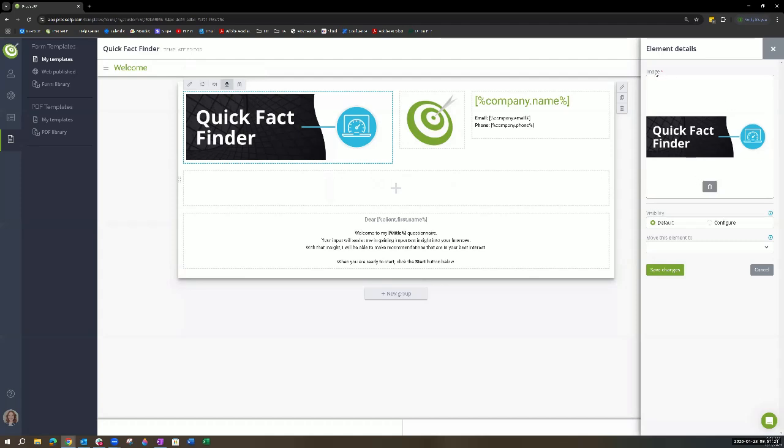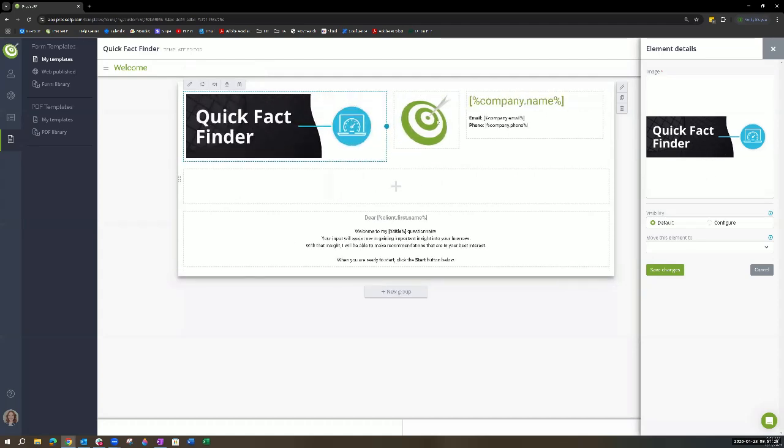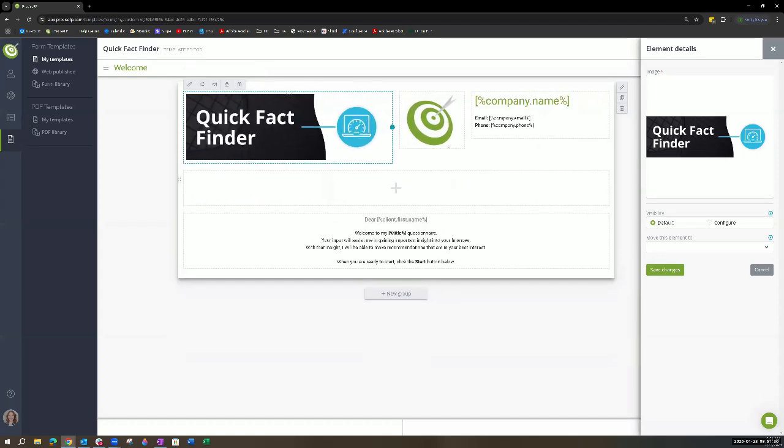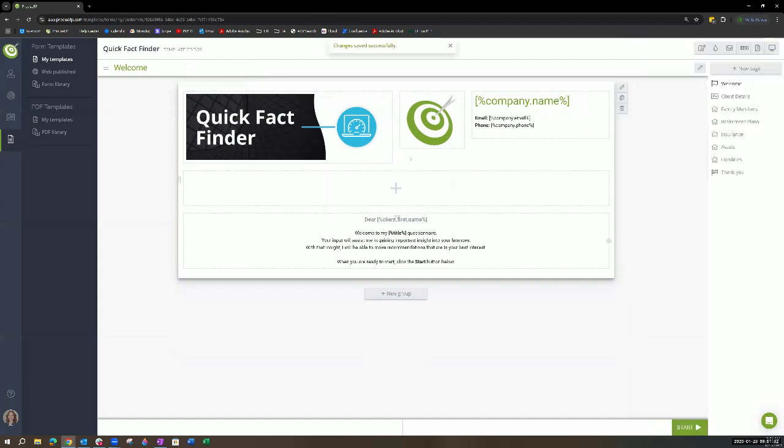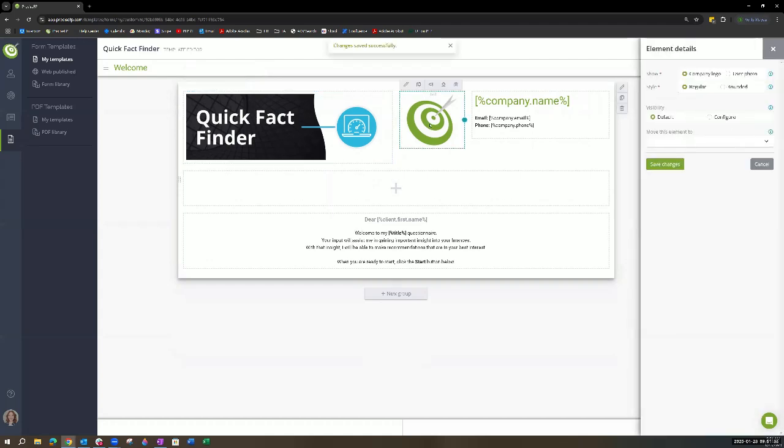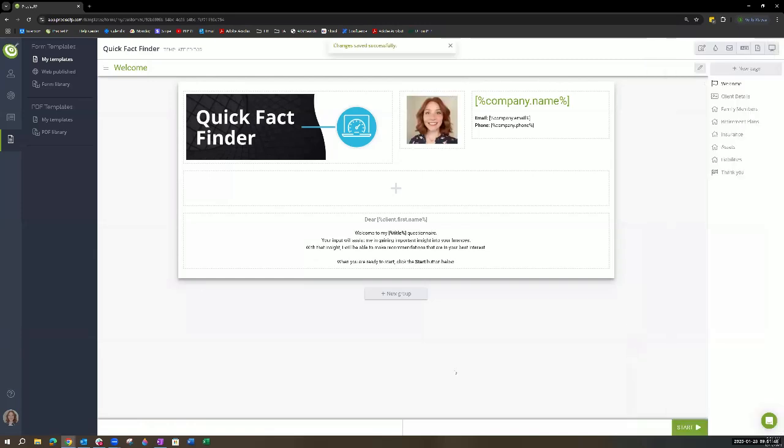This is an image element, so it is truly just displaying whatever we upload here, with the ability to resize that image as you would like to. Now, another option that you'll have is right next to that image element. This is a logo photo element. So it is pulling your company logo from your team in PreciseFP or your user photo from your PreciseFP profile. So you can swap between those as you would like.